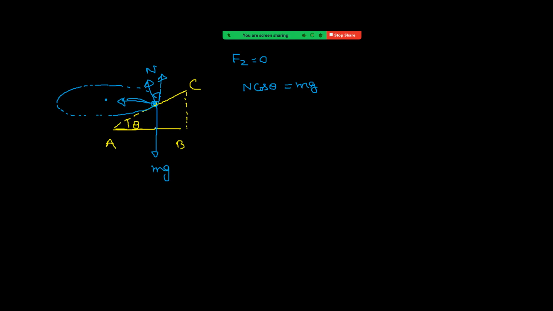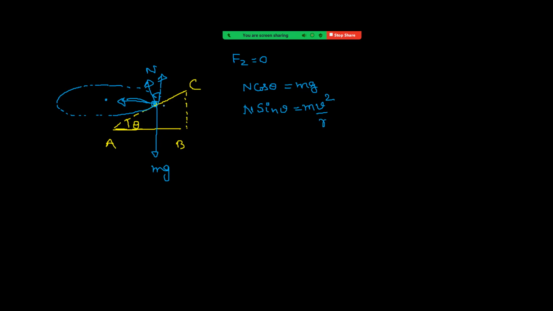So we have discussed the same logic while discussing the conical pendulum. In the conical pendulum, we discussed that one component of tension provides centripetal force, or the resultant of tension and gravitational force provides centripetal force. Exactly the same logic. So N sin theta is providing centripetal force, which is equal to mv square by r.